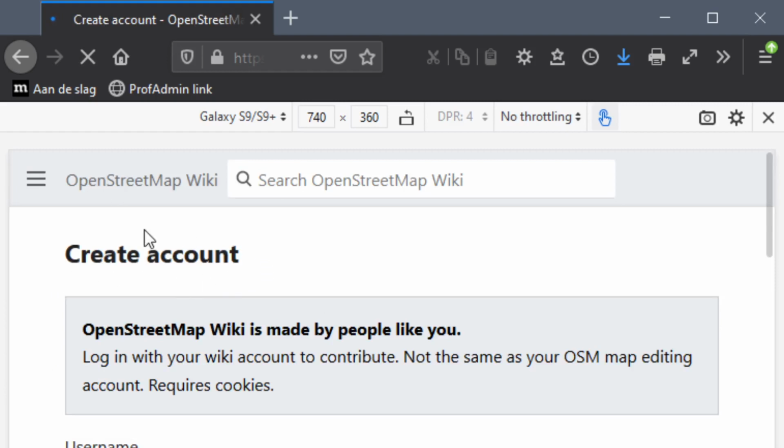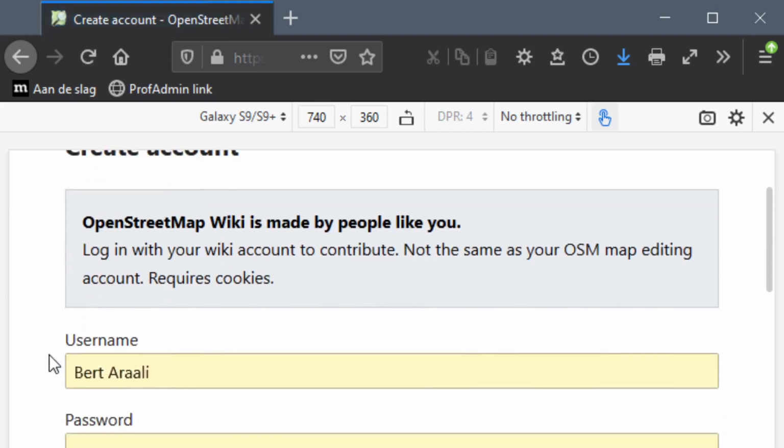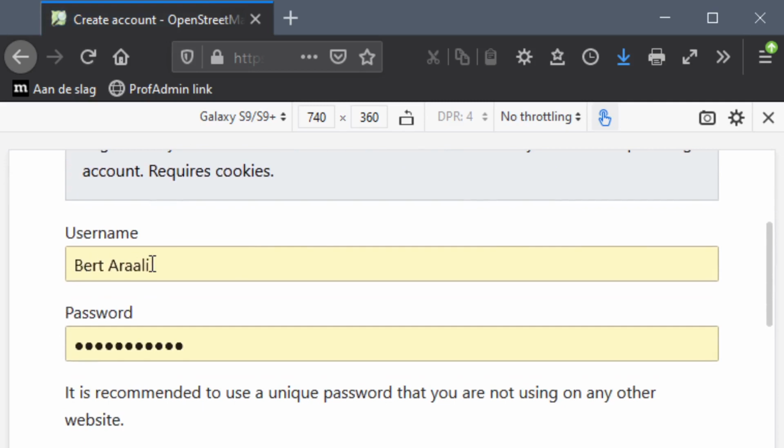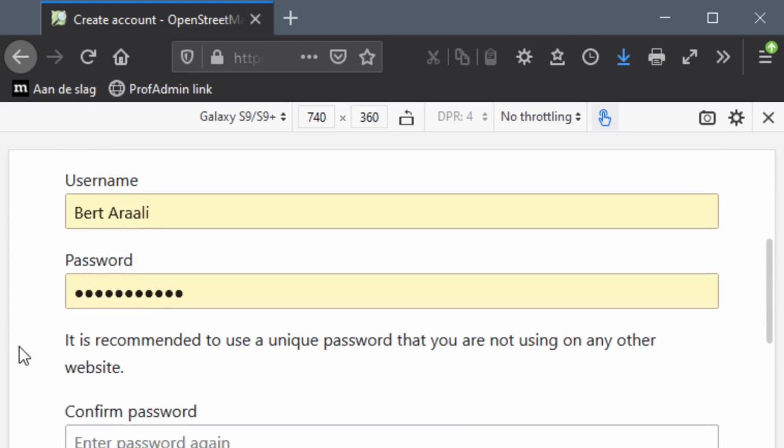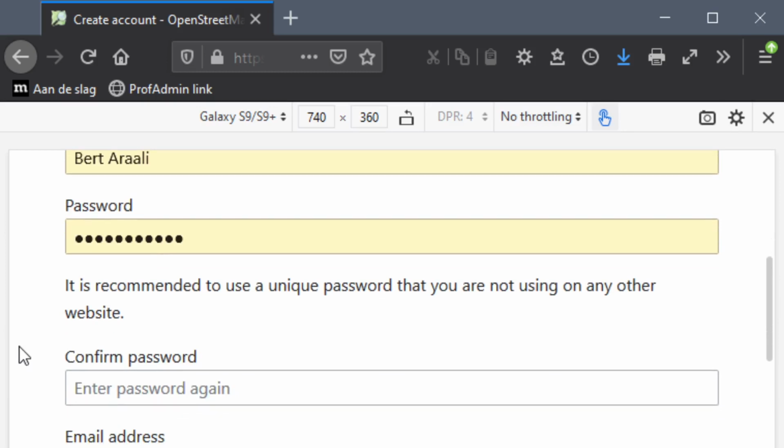Here, again, you can create your account, same as on the desktop. You give a username and a password. For convenience, you can use the same username and password as for your regular OSM account.